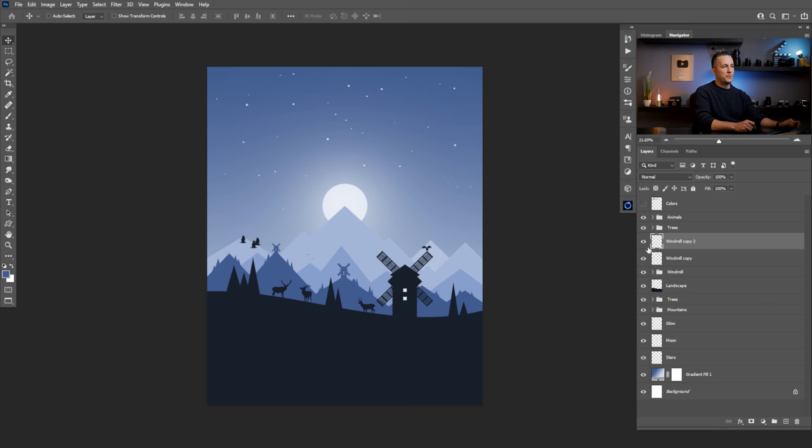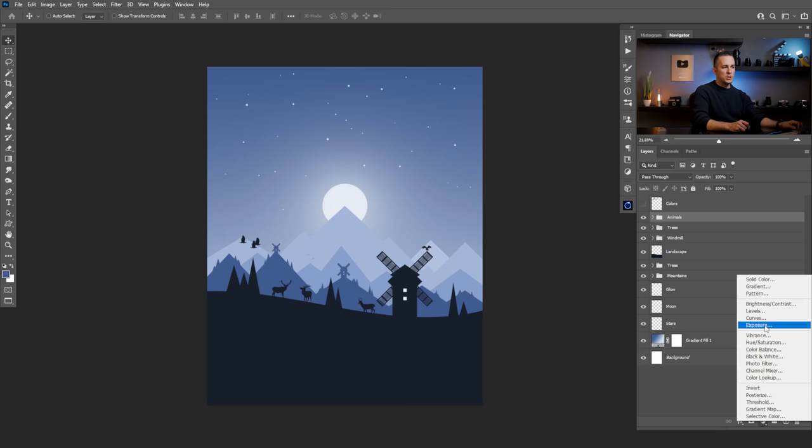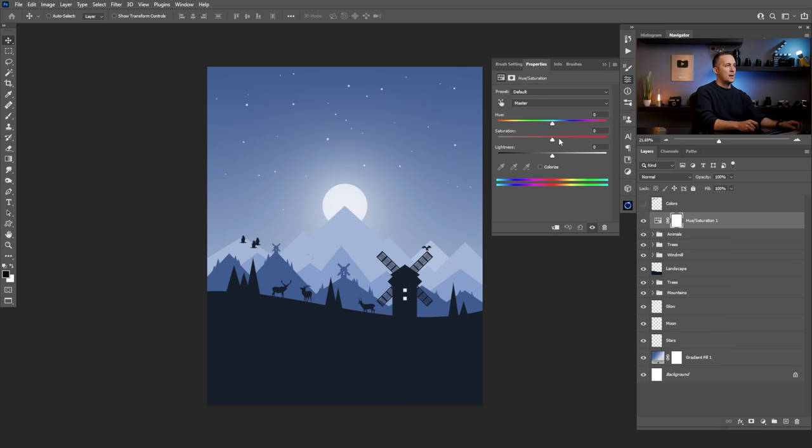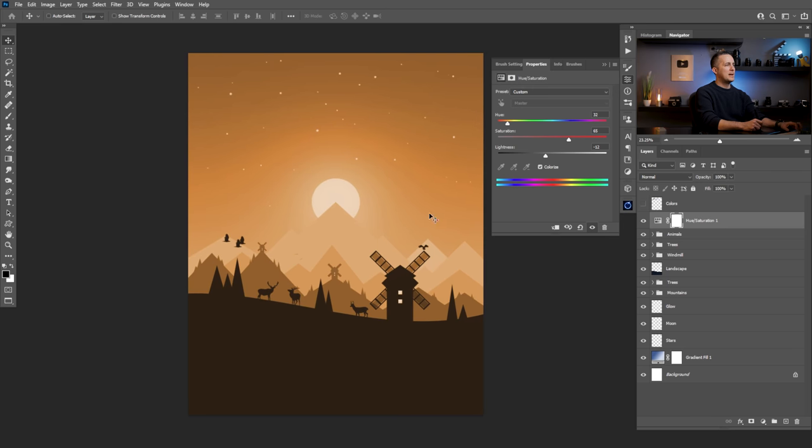So now if you want to turn this into a daylight scene, it's pretty easy. So let's go here and this is one, this is two. So let's move everything here. Yeah, we can go right there, use a hue and saturation adjustment layer and just colorize and go to something like sunset, daytime scene. We can do this kind of trick and we have a daytime scene.